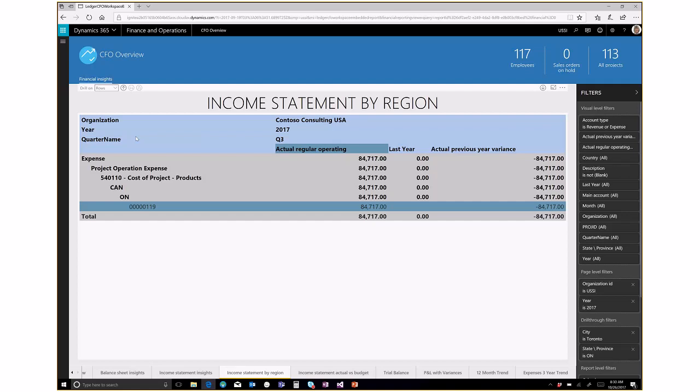And I want to point that out because the second enhancement we're making around financial reporting is we're pulling in data now from the subledger transactions for reporting purposes. So what this means moving forward is that you no longer have to have a lot of additional financial dimensions in order to report on this data. So you can see here is our project ID that was sent in for filtering.